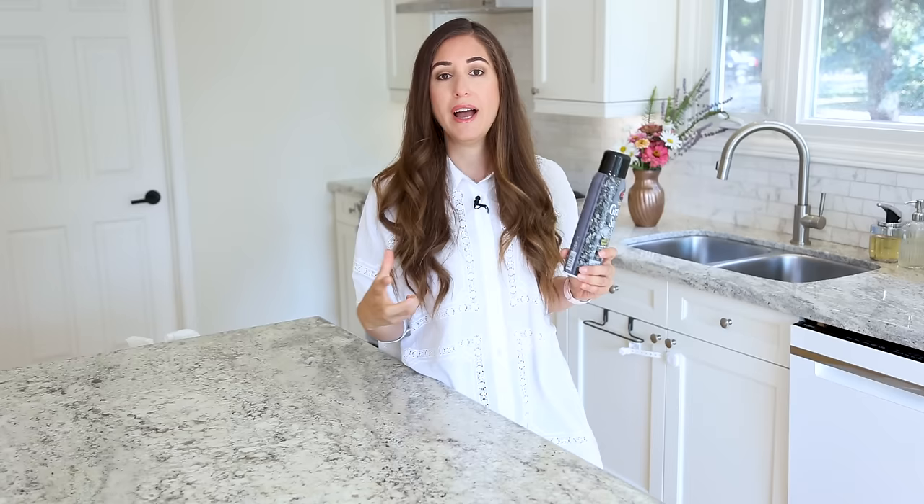The classic eraser sponge — whether branded Magic Eraser or otherwise — is loved because it cleans well, but always check if it's safe for your particular surface, test in a hidden area first, and rinse the area clean afterward because it sheds residue that's part of how it lifts grime. Steel wool, as mentioned, is a great sleeper product for cleaning glass shower panels or challenging stovetop areas. Always use the superfine version, use it on a wet surface to avoid scratching, and protect your hands. There's also the sponge-on-a-stick or dish wand if you don't want to get your hands wet, though replacement heads are a recurring cost.